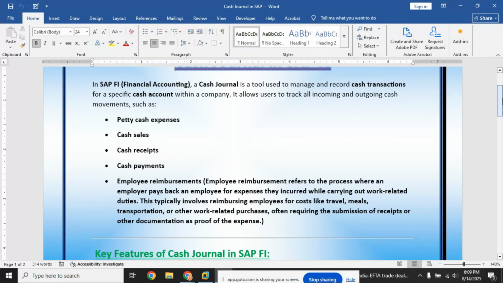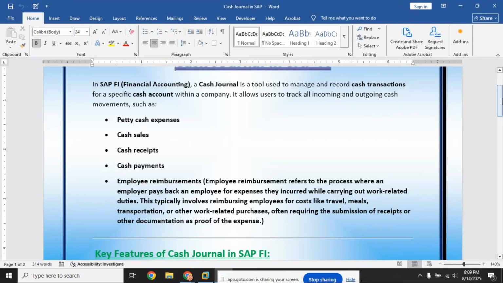So costs like travel, meals, transportation, or other work related purchases, often requiring submission of receipts, meaning the bill has to be given, or other documentation as proof of the expenses, meaning the employee has paid the expenses. Suppose the company is not paying beforehand; once the expense is done, then they will pay, like conveyance expenses also.